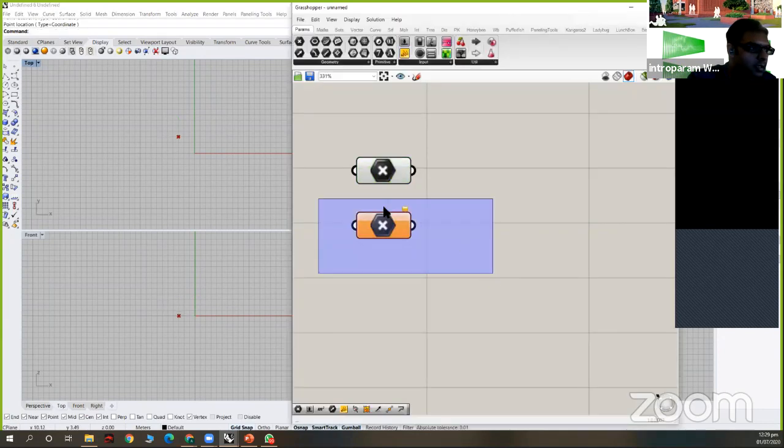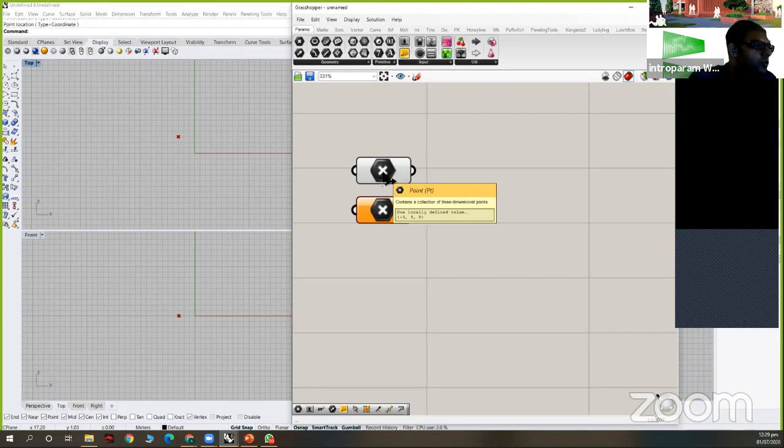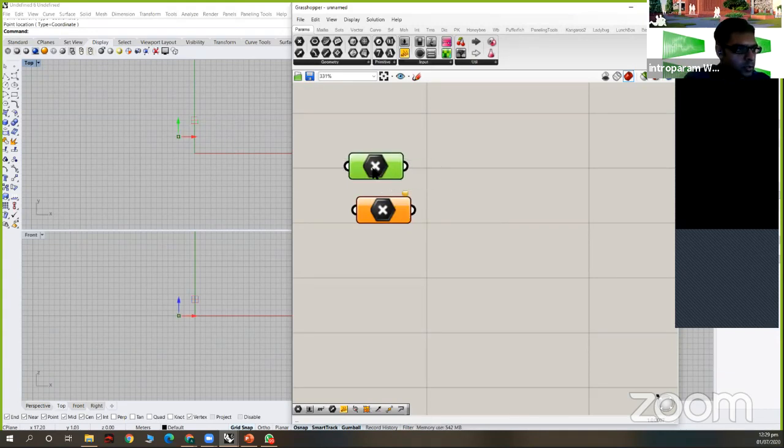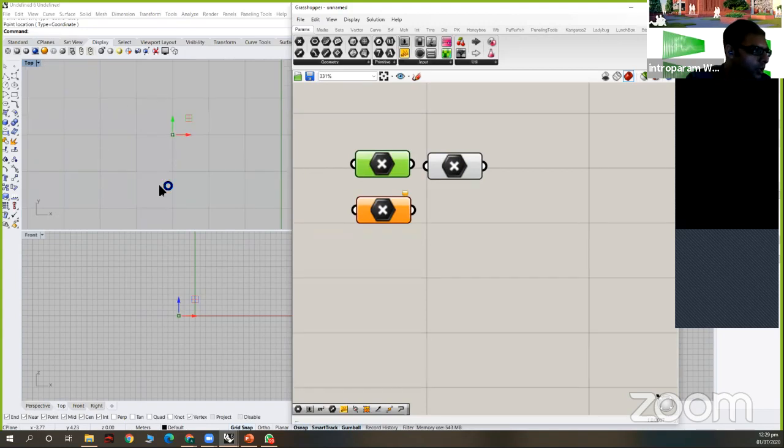Now, while this one is still orange, what does it mean? This simply means that this component has information in it, while this has no information or data in it, right? Simple. Another thing you'll realize, I'm just going to copy this: click it, Control C, Control V. It'll make a copy. The difference between these two is when you select the component, it'll turn green, and it'll also point to your Rhino canvas, the selection.